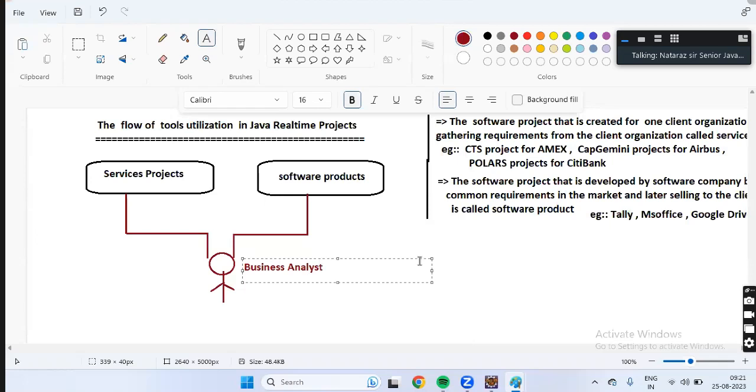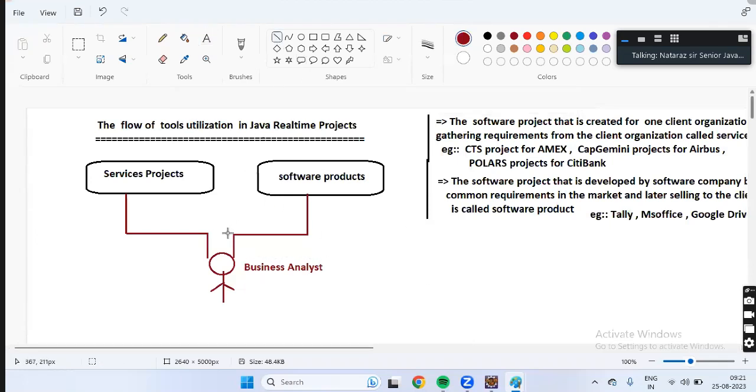What he will do, guys? He will gather the requirements. Service projects means requirements gathering from client organization. Software product means requirements gathering from the market analysis.